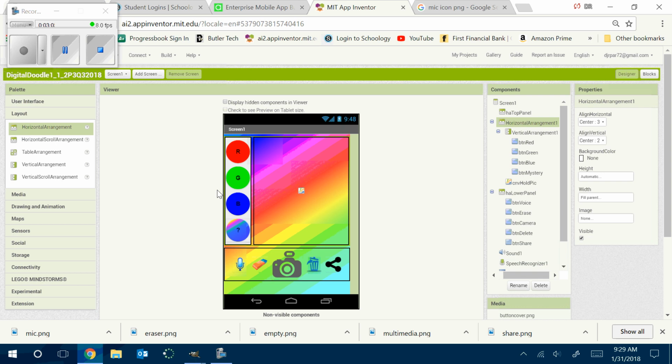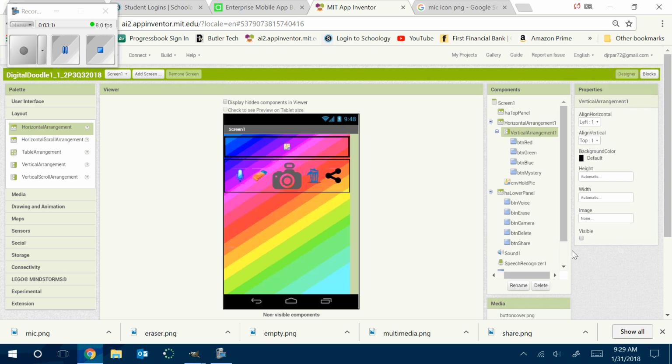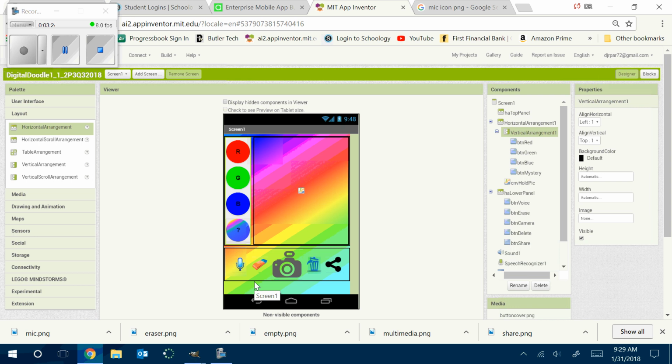So you drag your arrangements on the screen and then you put things into the arrangement. Watch this for a second. This is my vertical arrangement right here. Ready? Visible, none. Do I have any more buttons? And do I have a canvas? No, it all disappeared, right? So that's the cool thing, I can shove a lot of things in these arrangements, and then in my code I could say, okay, horizontal arrangement dot visible equals false, and you don't see any more of the buttons or the canvas. Anything that's inside goes away. So I can do a lot of controlling with just one arrangement.